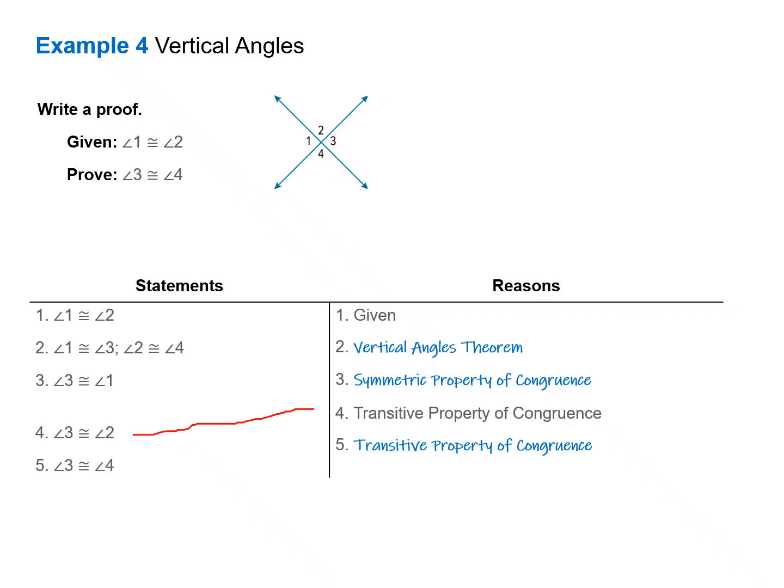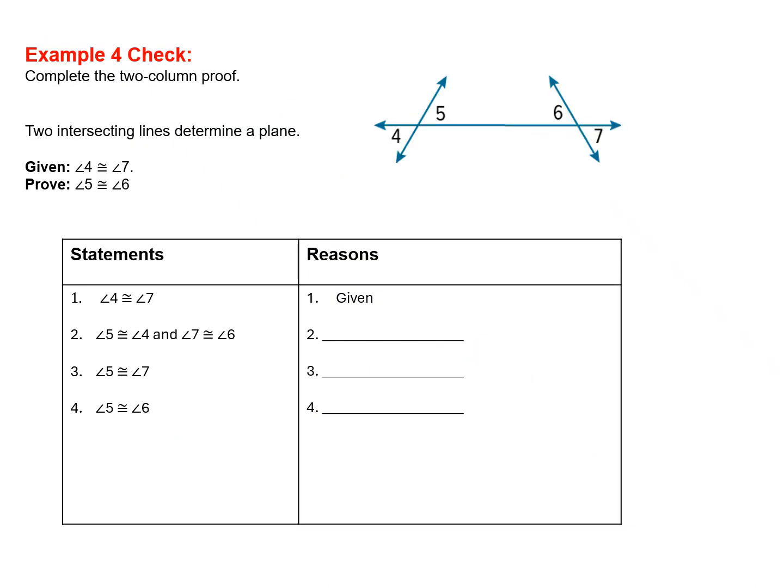Guys, a large part of being able to solve or to write proofs is to recognize what has happened prior to. Use those reasons, those postulates and theorems and definitions to help you decide what has happened. So take a moment, fill this one out on your own, give it a shot. Use the theorems that you've written down, because you wrote them down from the beginning, to help you fill in the blanks. Pause the video and try it out.